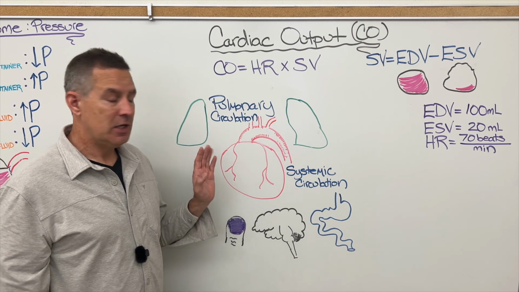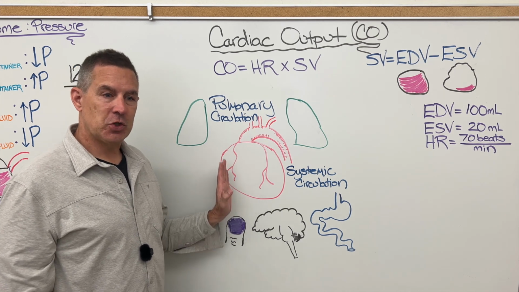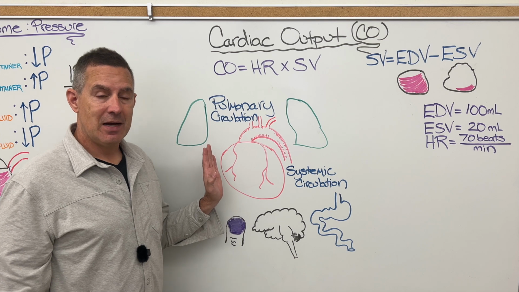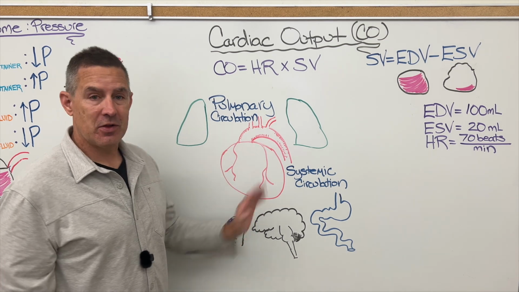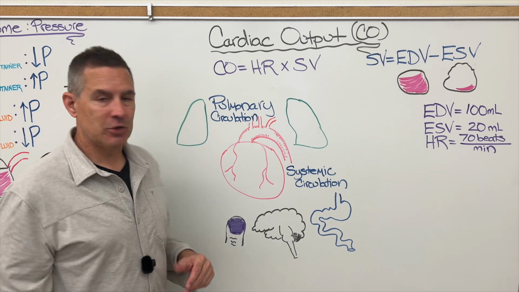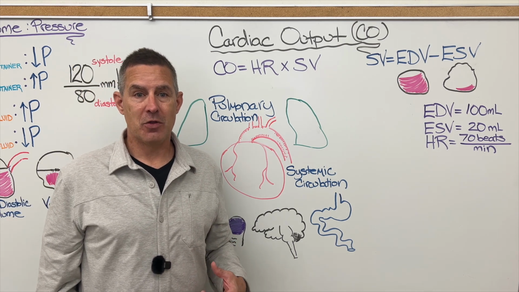To be clear, the right side of the heart, right atrium and right ventricle, is often described as oxygen-poor blood, because indeed that's what it has, and the left side of the heart is oxygen-rich blood. So let's take a closer look at these chambers and the pressure gradients that allow all this to happen.